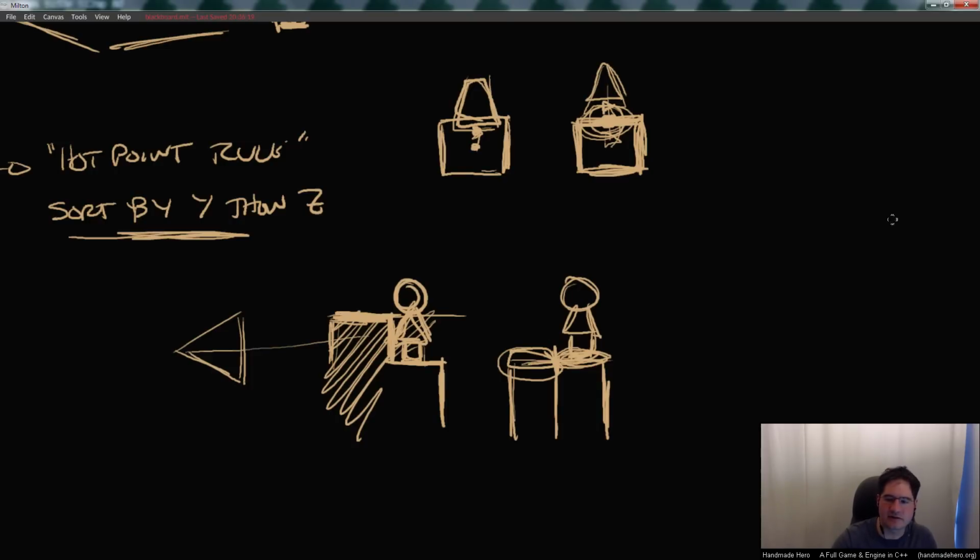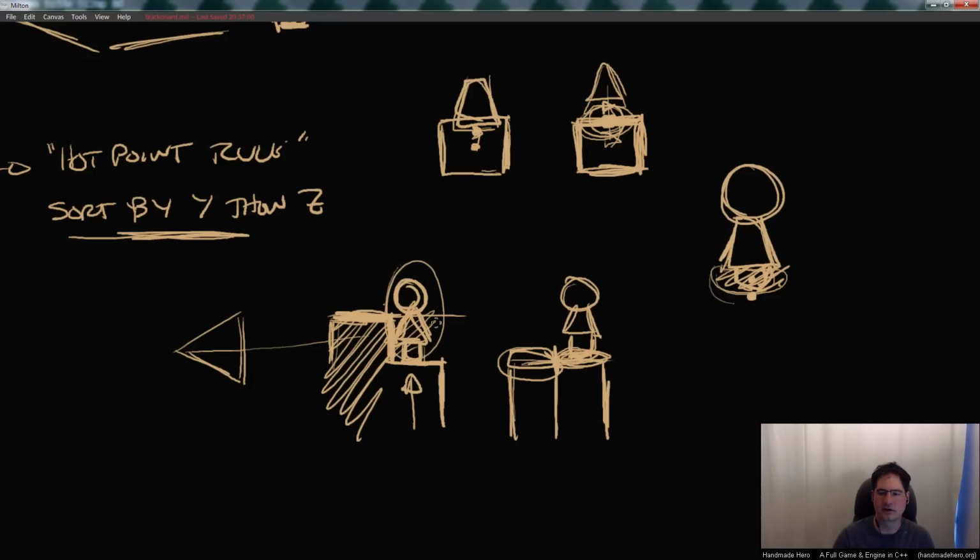Now, if we cheat this, you can probably get away with adjusting the sort point on the hero as well. So let's say it's got this shadow blob, or the feet are like this, whatever. Instead of placing the point for sorting there, maybe you place it here. Well, if you place the point for sorting here, then you have the problem where this now will show the hero in front of this tile, right? Because the fact that this point for sorting is moved up to the front means that I can't actually count on it to do the right sort here. So you can see why this is a really big problem.